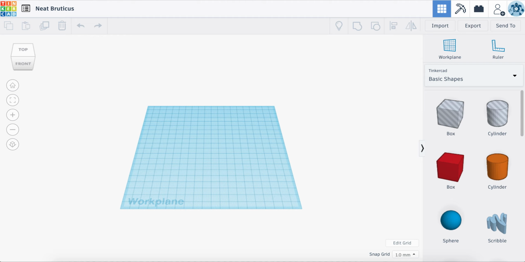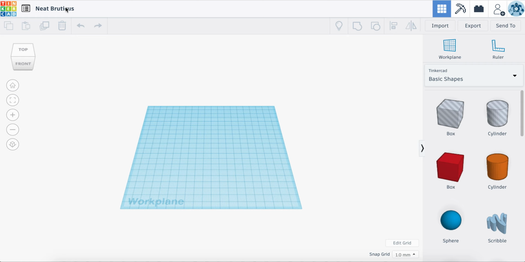All right, today in 3D printing, I'm going to get you introduced to TinkerCAD, and we're going to do that by building a keychain. So what we're going to do is we're going to take our name and we are going to make it into a keychain that we can print off.